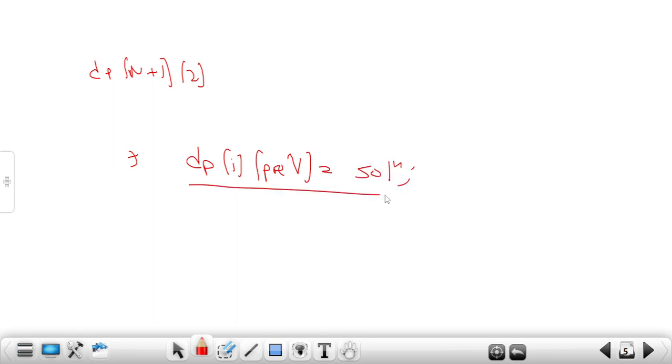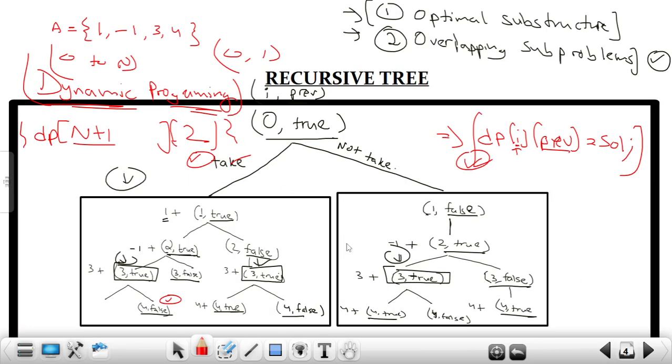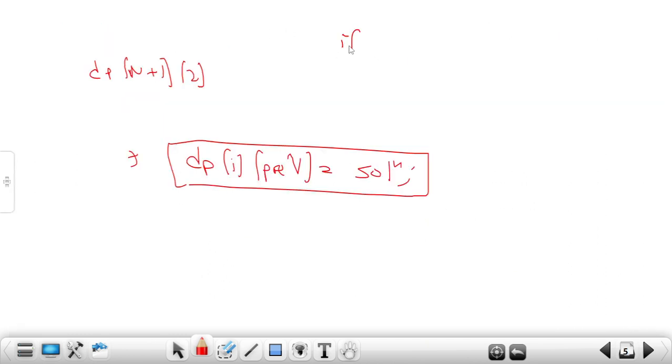Whenever I have a solution, I need to check whether I have already solved the problem or not. If I have already solved a problem, I don't need to solve it again; instead I can simply use that stored value. So what I'll write is: if dp of I and previous is not equal to null.